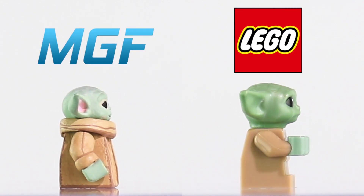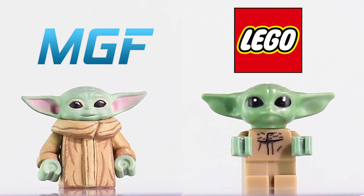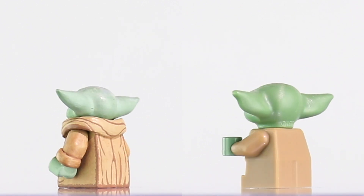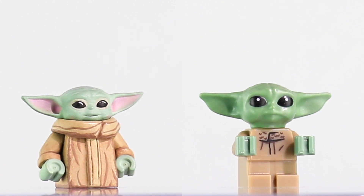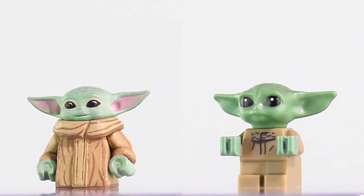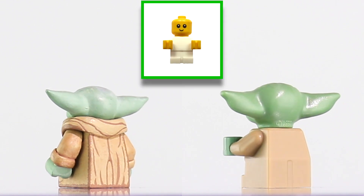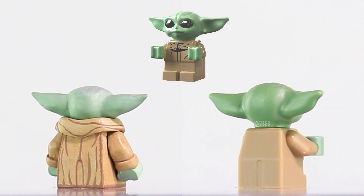I was much more forgiving of this before I finished mine — now I just think it looks kind of bad. Of course they used one of their standard baby body pieces too, so the arms are stuck in place, which isn't a big deal. But for me, it's really that head that bothers me. It's way too big and I don't like how they printed the eyes at all — it's honestly really creepy looking. I understand the head maybe fits Lego style, and you could argue the eye printing does too. But he looks like a hot air balloon. The regular baby heads are also more to scale; I don't know why they made Baby Yoda's so massive.